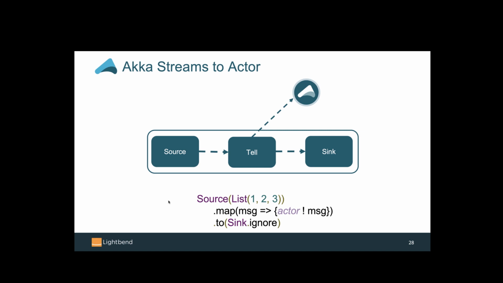But the problem with this pattern is, I'll mention this first, that this actor I have here could actually be many actors. We could take information from these messages, something like user ID or car ID, and potentially send these messages to the correct car actor in our cluster. But with this tell pattern, we lose backpressure.